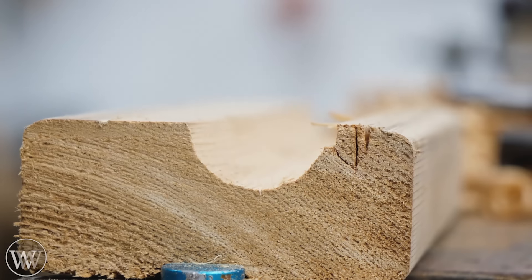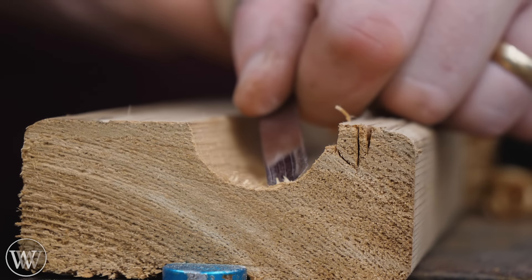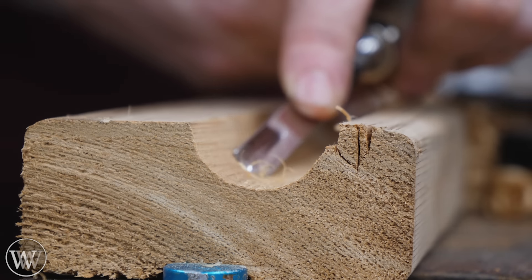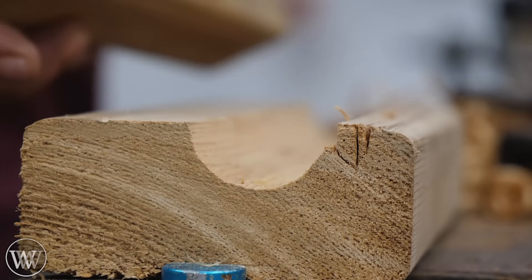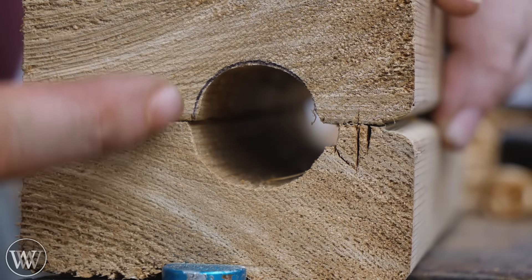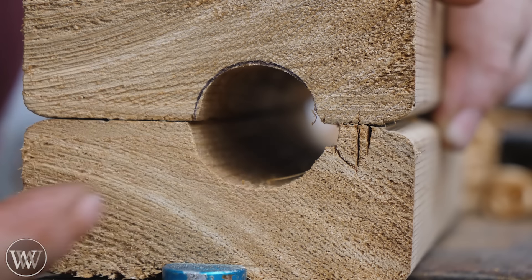And just like that, we have a core box. If I want to come in and smooth it a little bit, I can use a gouge and just clean off some of those little edges — a pattern maker would very easily know how to do this. Then I can take it with the other half, and now I've got a core box — except this one's at the right dimension, that one's at the larger dimension, and that one has split out.